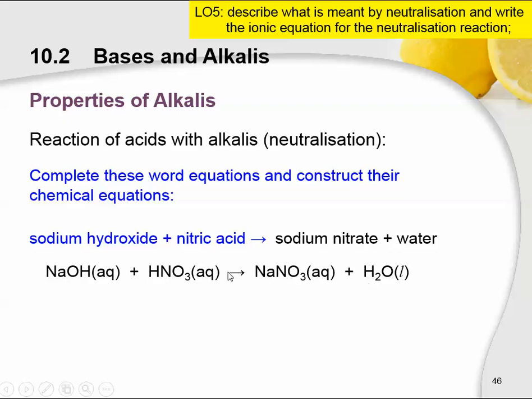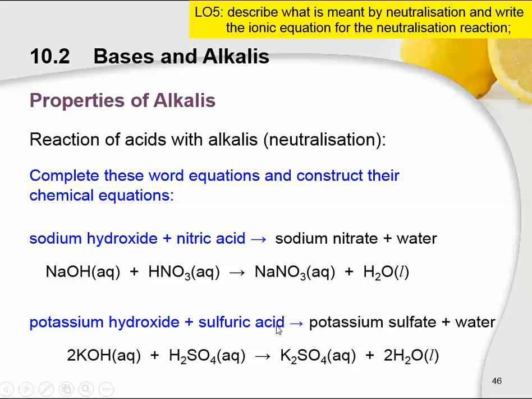Students need to know how to write chemical equations based on the general equation given. For example, sodium hydroxide reacts with nitric acid will give you what? Because alkali and acid form salt and water, sodium hydroxide and nitric acid will form sodium nitrate and water. So you must be able to transform all the names into chemical formulas and write a balanced equation. Potassium hydroxide and sulfuric acid: obviously, potassium will take the place of the hydrogen and they form potassium sulfate and water.